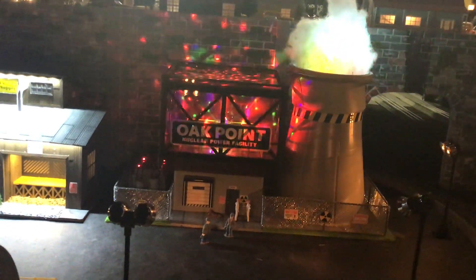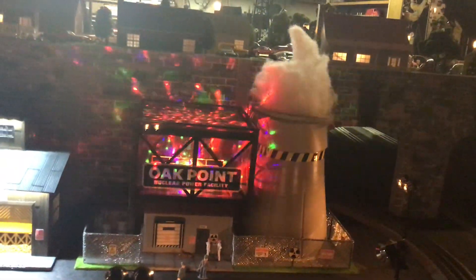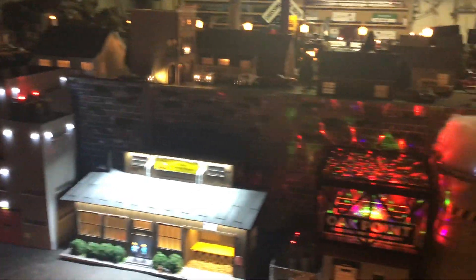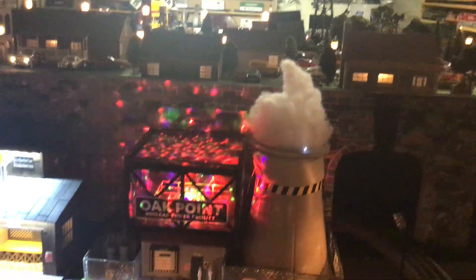And there you have it — looks like it might be going out. Hazmat's getting there. They finally got it under control. Well, there are a couple more flashes. All right, I think they got it under control. Okay guys, that was my big unveiling for this week, but it's pretty neat. I got a kick out of doing that.